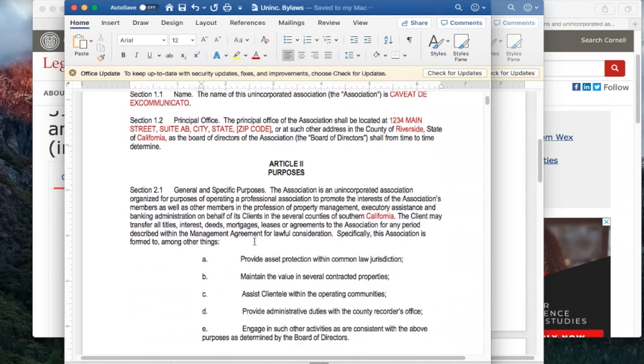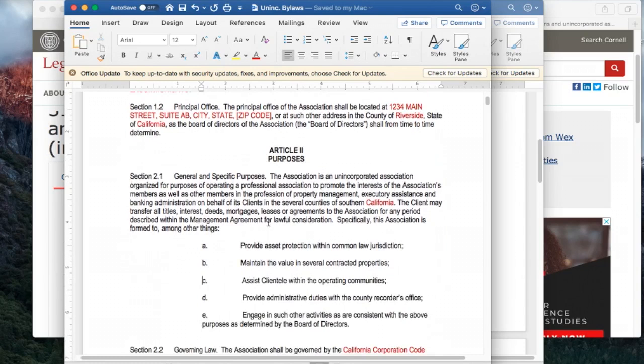Okay. The purpose. This is where you can tailor this section according to your liking. It says, the association is an unincorporated association organized for purposes of operating a professional association to promote the interest of the association's members as well as other members in the profession of property management, executory assistance, and banking administration on behalf of its clients.